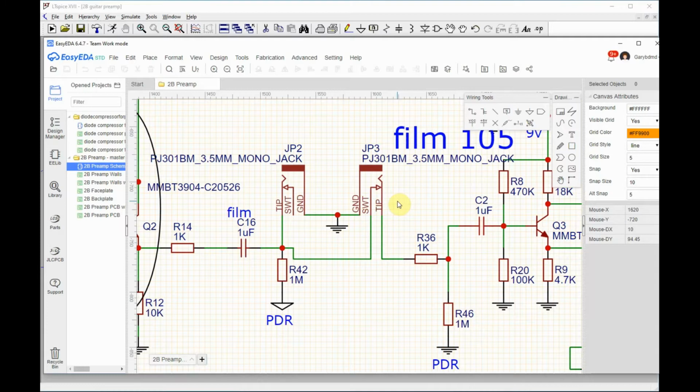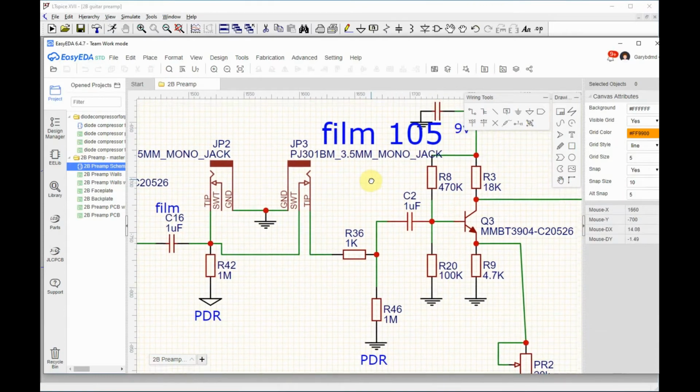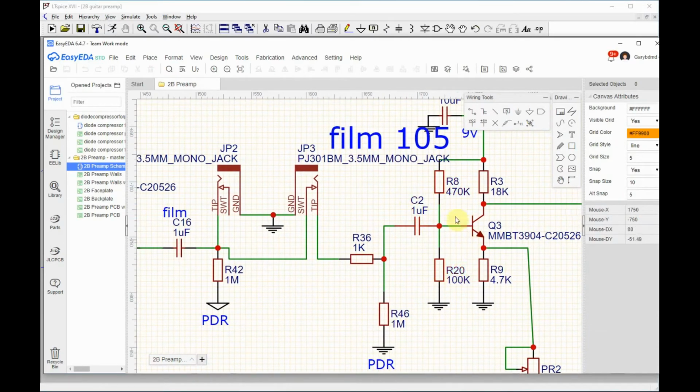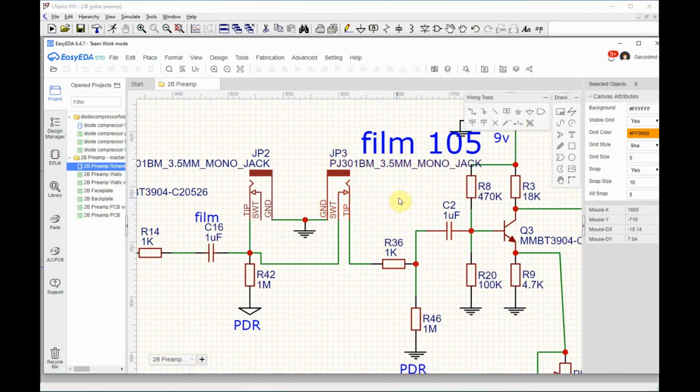Like I think my guitar amp, not the one I built, but one commercial one I bought, the effects return is 22K on that. I've seen 10K, 33K, 47K. So basically, when you're designing the preamp, that's something you'd want to consider. In mine, just eyeballing this, I think it's probably at least 47K. And we'll talk about that when you're going into the next amplifier stage. But I'm going into this amplifier stage afterwards.